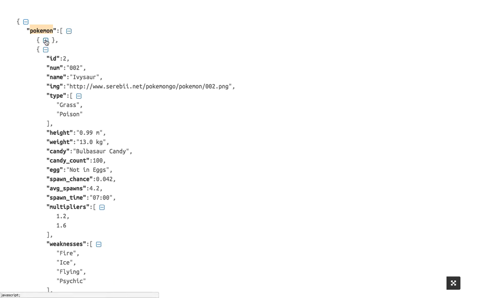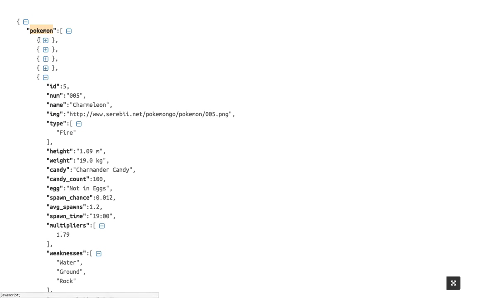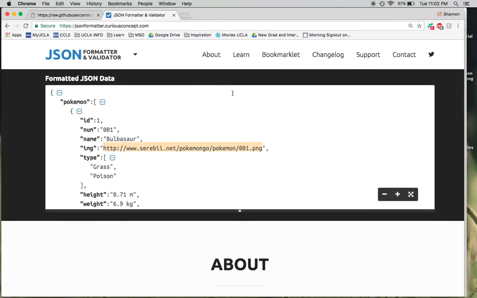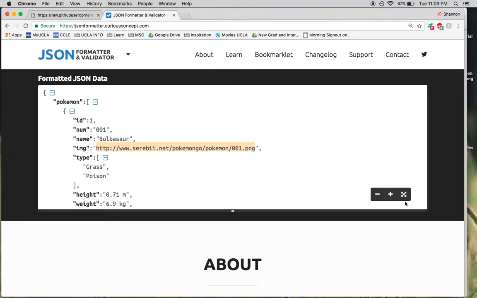Then each object is surrounded by curly brackets, which means it's kind of like a dictionary or a hash map type of object, where each Pokemon has an ID of some number, a name, which is a string, and it also contains an image URL, which if I pull up will actually show a Pokemon image.